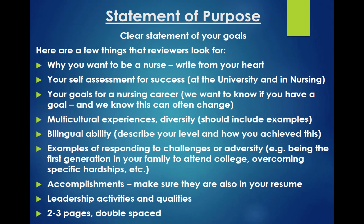So you will be trained to become a nurse, okay? So when you volunteer, maybe you know what nurses do and you know what doctors do, or the respiratory therapist or somebody else, but you still want to be the nurse, and then you write about it. And then maybe you saw people from other cultures there, okay? So then you write about your multicultural experiences, okay? Then if you're bilingual, by all means, write it there, and then maybe explain your level or say how you use being bilingual.